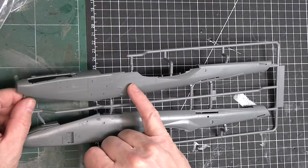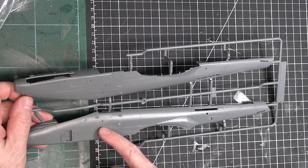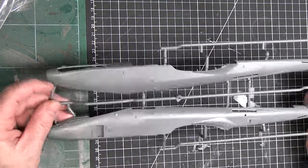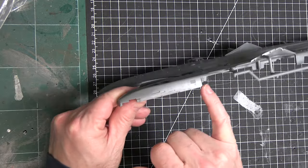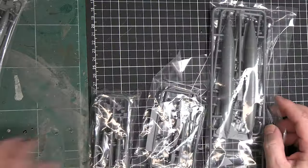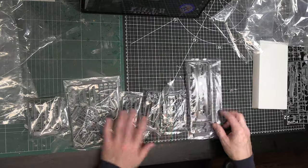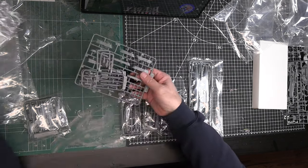Most of this is engraved with some of the screw heads protruding, which is really awesome — it just looks outstanding. This had to be 3D molded. The molding along the side is just so nice and crisp — all the detail there on the lower part of the nose and fuselage. Wow, wow. And then we have this bag for weapons — let's open this one up because it's got the pylons in it. I'm so excited.